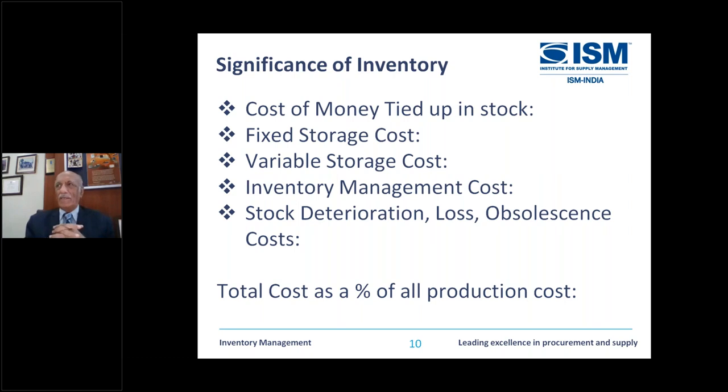So if you look totality wise, it might be around 8%, 7%, 9%, depends company to company, of the production cost. So if that 8 or 10%, if I can chip down, great. That's what we look around. And particularly when you look from the e-commerce angle, if you look at companies like Walmart and those who are the best leaders, or even Amazon, because ultimately given by the supplier, they are the retailers in between. Their cost of whatever if somebody has to store and move, it is becoming around 1.5, 2% maximum.